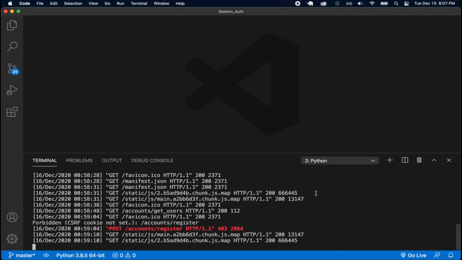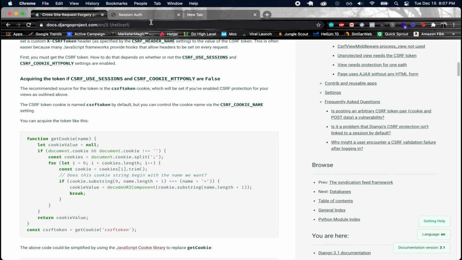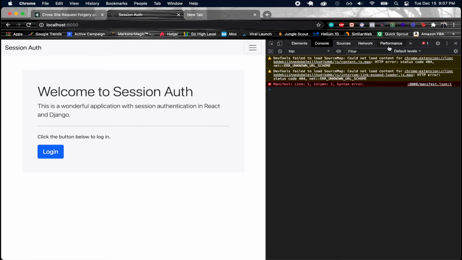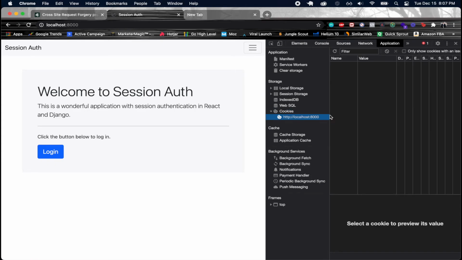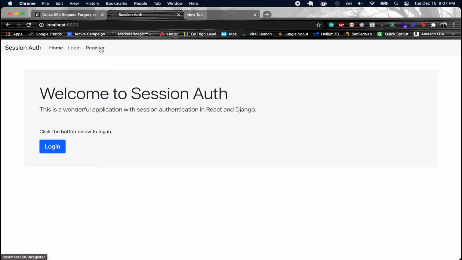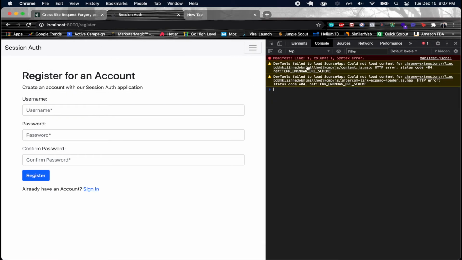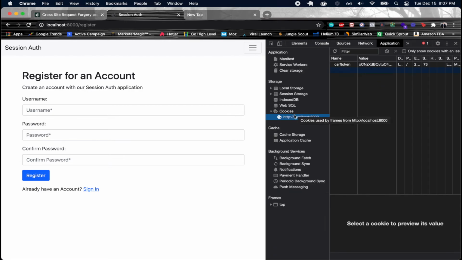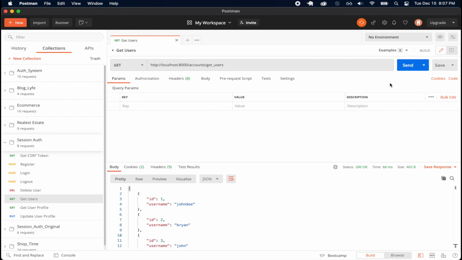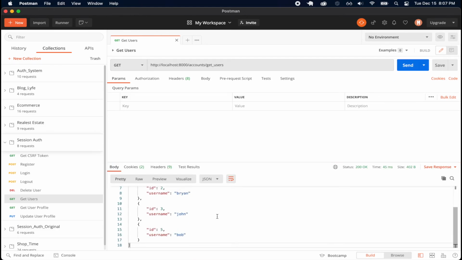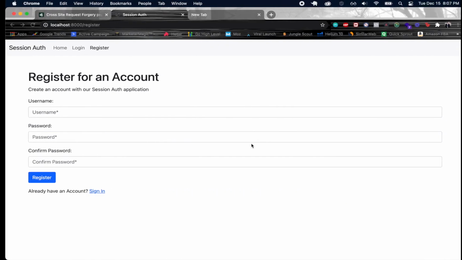All right, so everything built now. Let's go into here. If I go ahead and check out application and go into cookies, localhost 8000, right now I don't have any cookie. But as soon as I go into the register page, then I'm going to retrieve that cookie. So now let's see if that worked. I go back into application, and there we go. We have csrftoken. So now we have this cookie in our application. And then as for our users, because our request failed before, we don't have that user Thomas. So let's go ahead and try to create him.